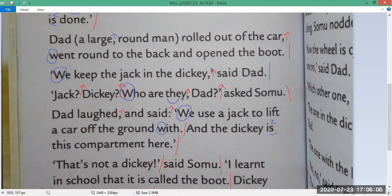Yeah, I forgot this one. Jack, dicky, who are they, Dad? Asked Somo. Dad laughed and said, we use a jack to lift a car off the ground with.